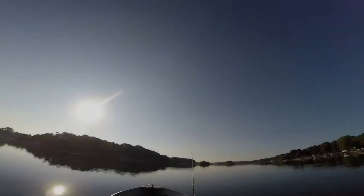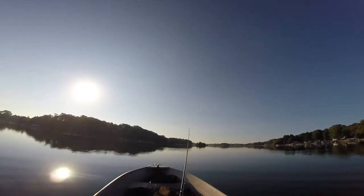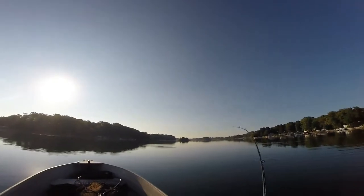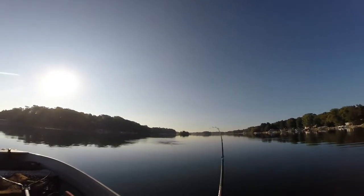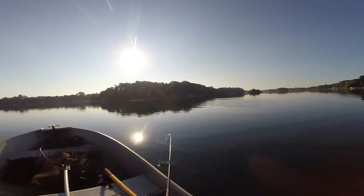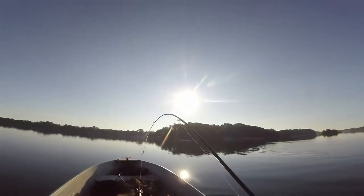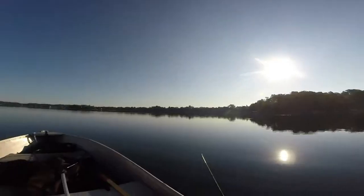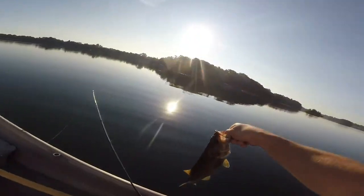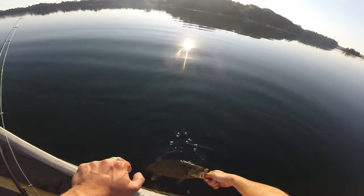I managed to catch 4 here in a matter of 2 to 5 minutes. I hope you enjoy this segment because I enjoyed fishing it. They're just busting everywhere over here. Got that one. That's a haul. Nice smallmouth hit right out in the deep, man. They're popping on the shad.